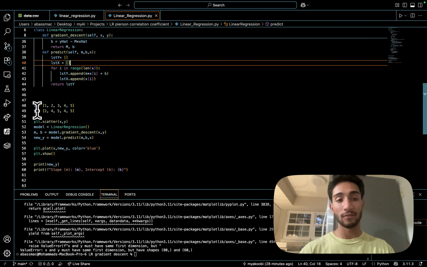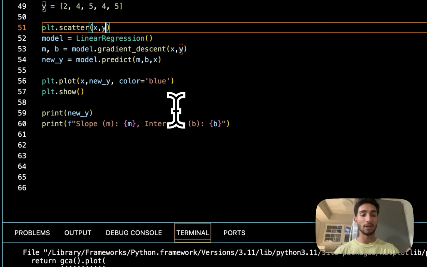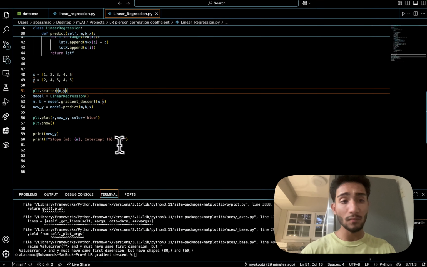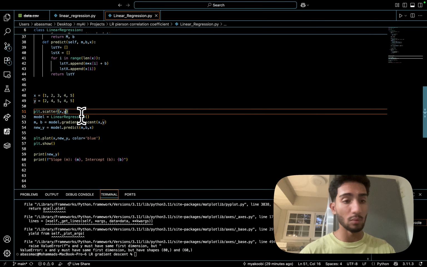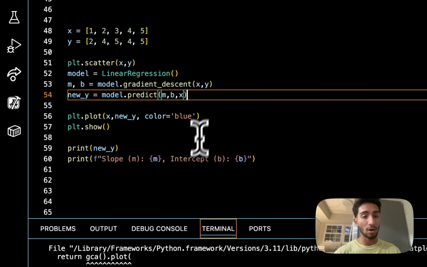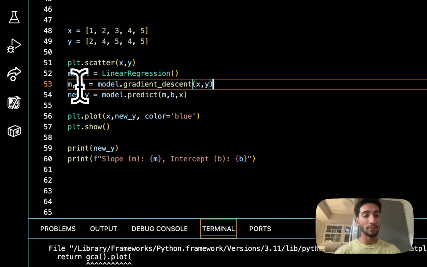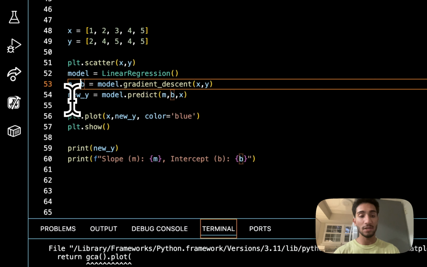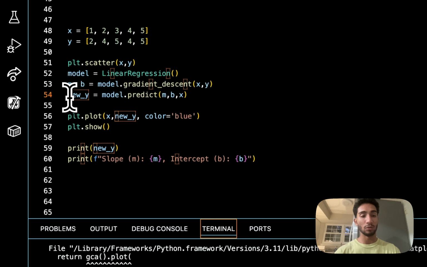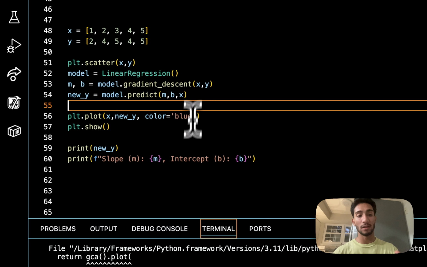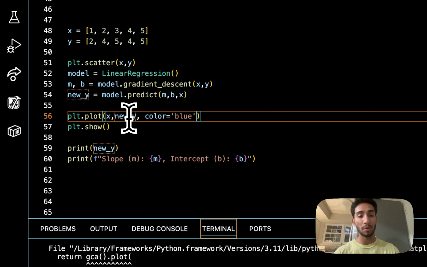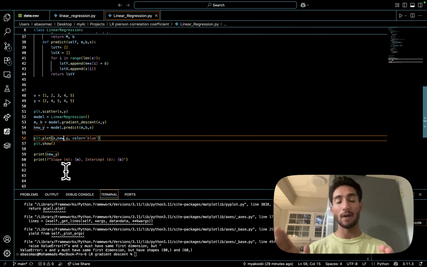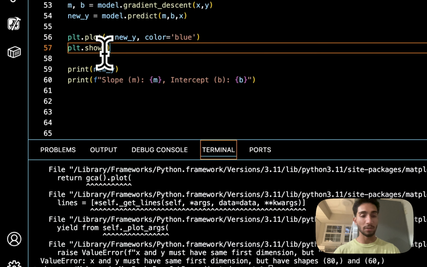Here we have x and y values to test our methods, and we do so by calling the function, getting our slope and y-intercept. Here we're assigning the list y to new y, and then we're plotting those lines, the y values which we got along with the x values, and we're showing them.